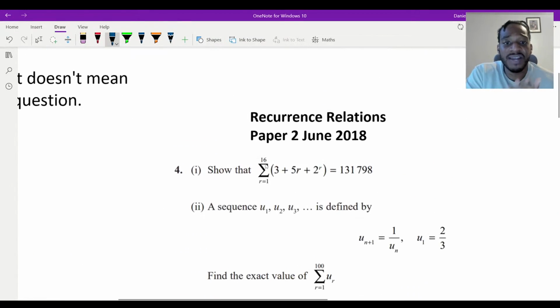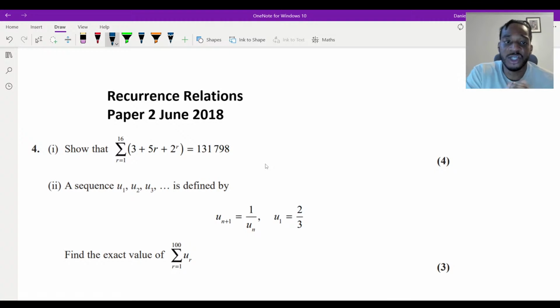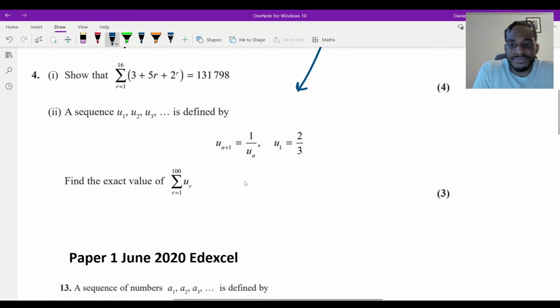And then recurrence relations, which comes up. I haven't covered it in any of the lessons, but I have got a couple on my TikTok, and I've actually done this exact same question in a video on my channel that you can watch. But recurrence relations, right? This will come up a lot. With this one, they always ask you these types of questions whereby they give you the sum and then you have to basically use patterns to help you out.